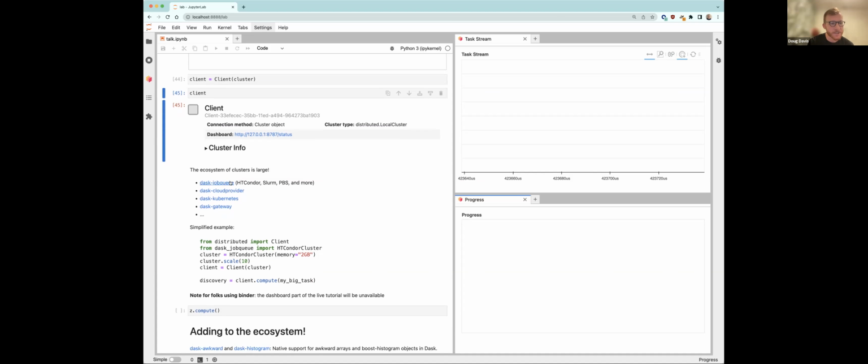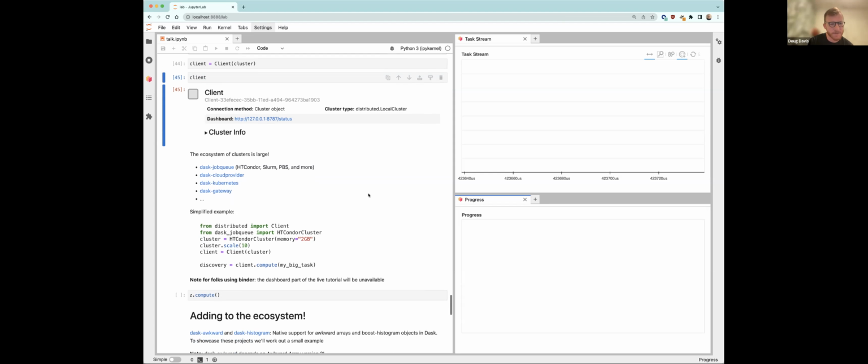There's the Dask Job Queue project, which provides clusters for common HPC systems. There's Dask Cloud Provider, which provides clusters for many of the cloud vendors. Dask Kubernetes. Dask Gateway is a project that allows a system administrator to provide resources to folks. And there are more beyond this, but I don't want to go too deep into that right now.